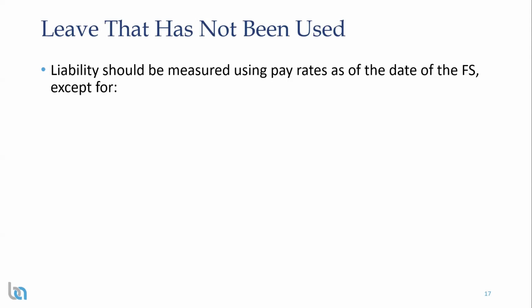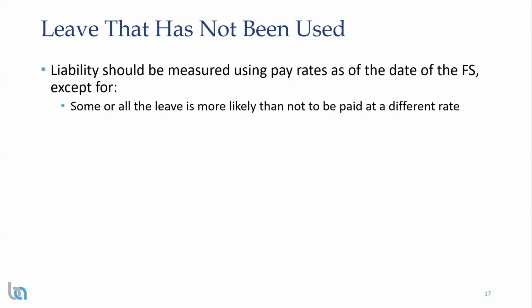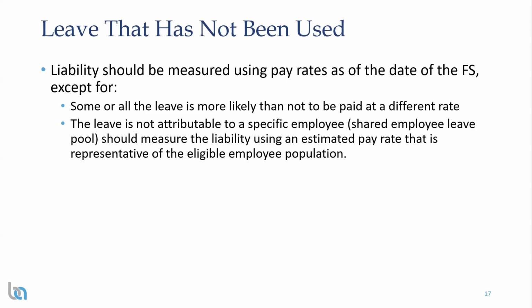Liability should be measured using the pay rate as of the date of the financial statement, except if some or all of the leave is more likely than not to be paid at a different rate. If you know that for sick leave, we pay only 50% of the rate, then the rate that is being used currently is not what you're going to use to pay. Or, for example, the leave is not attributable to a specific employee.